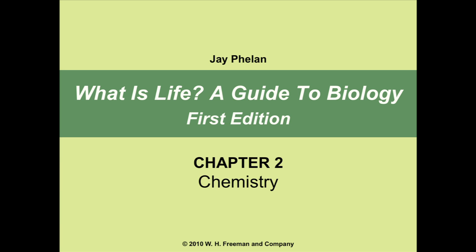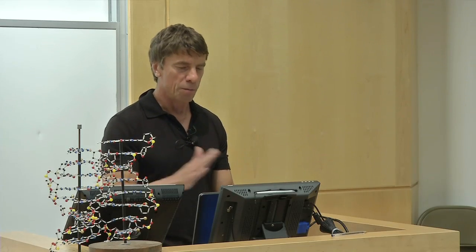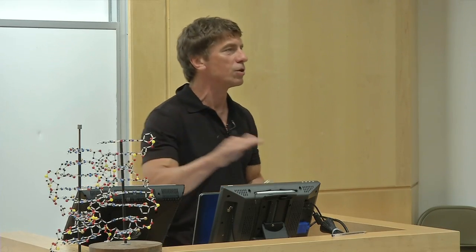So for this week, you should be looking at the second chapter in the Phelan text, What is Life? And this is primarily on chemistry. And I want to give you a brief background into this just to make sure we're all on the same playing field. A lot of this is review to what you've already had, but let's consider this as the basics, because actually life is chemistry. And below that, life is physics. So how did all of this happen?